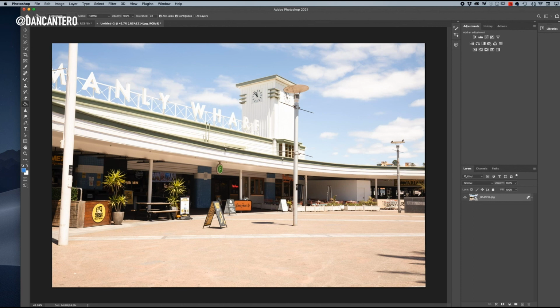So hopefully this makes sense to you, and it's something that you can use when you go on holidays and you're trying to take pictures of attractions, some place where you're never going to get back to, and you want to make sure that you get a nice clean frame. This is something that potentially could be of use to you.